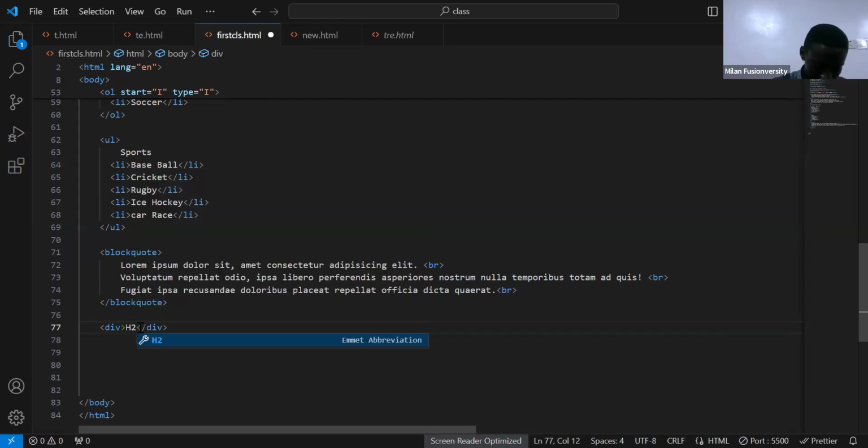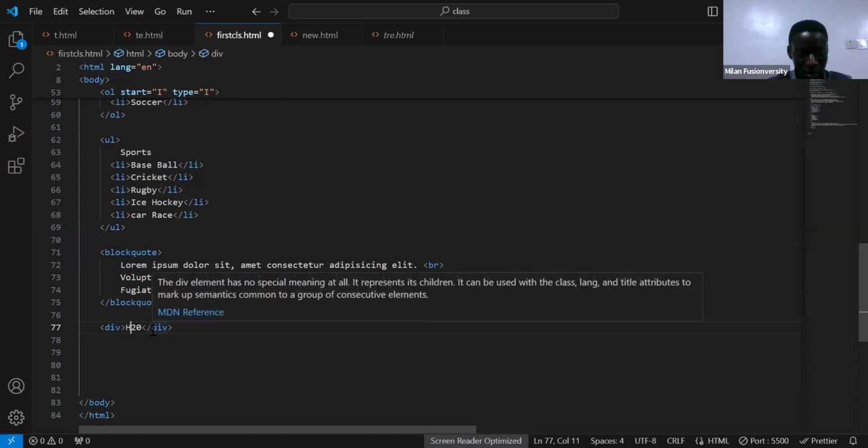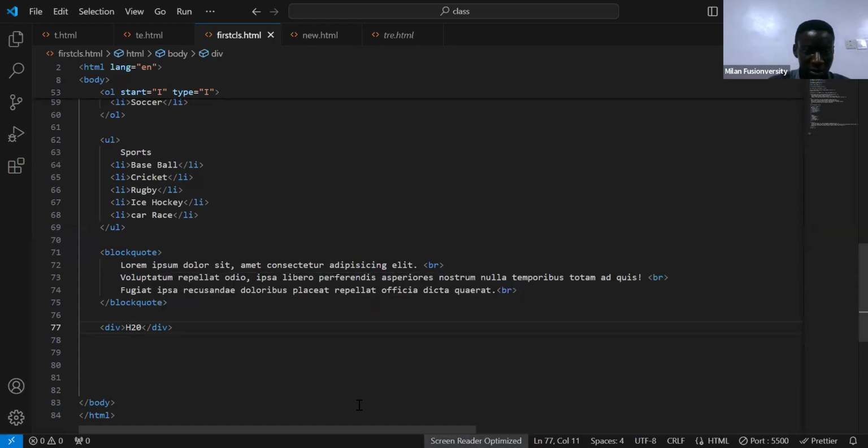H2O. Now, if I'm doing something that has to do with water or chemistry or chemicals, if I write it this way, it doesn't look nice.